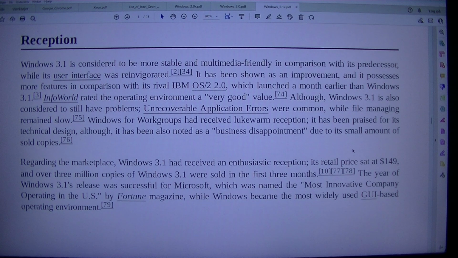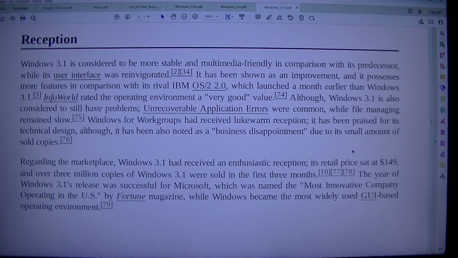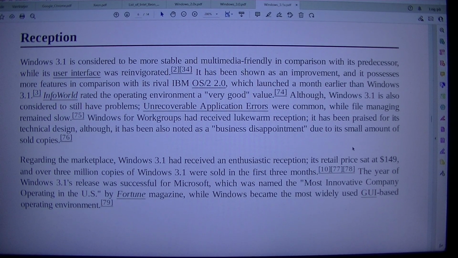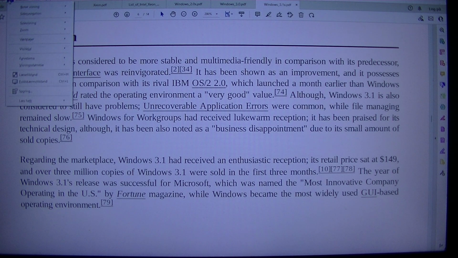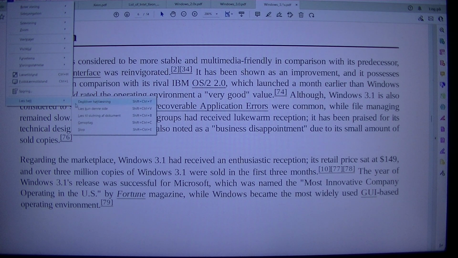But let's finish reading this. Oh, the power is red. So of course, when you get more than like 2,000 millions of dollars, you're getting a mountain of money. You can continue to develop. Then they make Windows 95. So they make a mountain of money just on Windows 3.